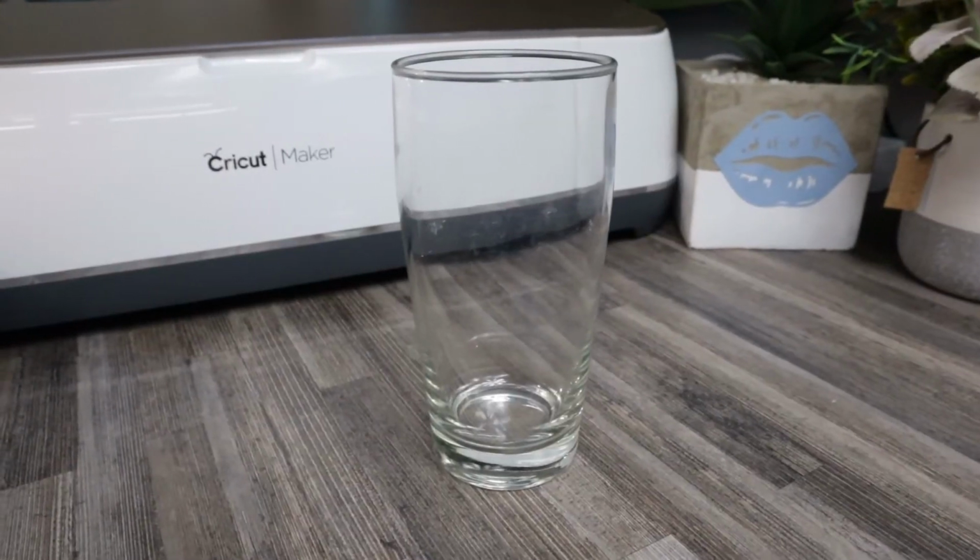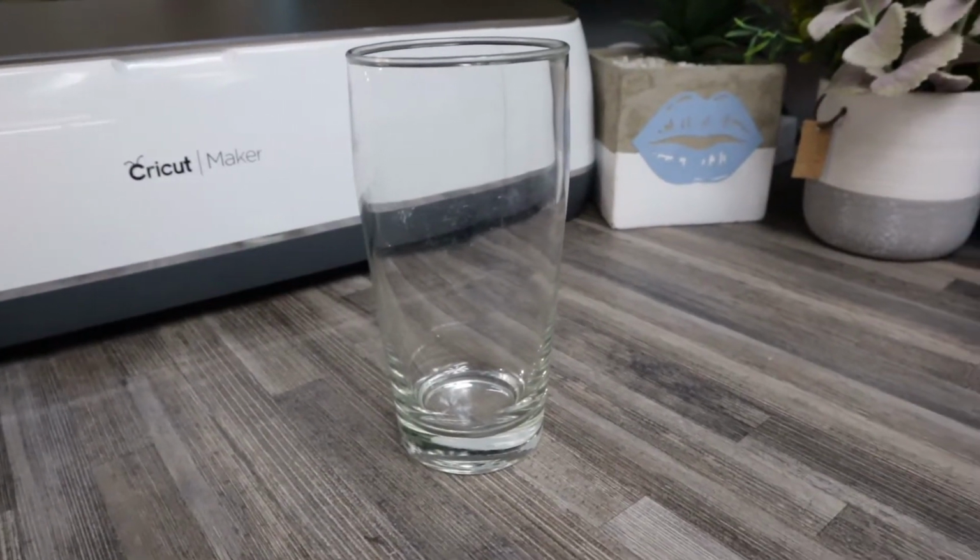With etching, you don't have to use a brand new glass. Of course, it'll look nicer on a brand new glass, especially if it's a gift. But in this case, I'm going to be using an old glass, and I'm going to be showing you that you can also use it on old glasses as well. My name is Kelly, and let's get clacking.